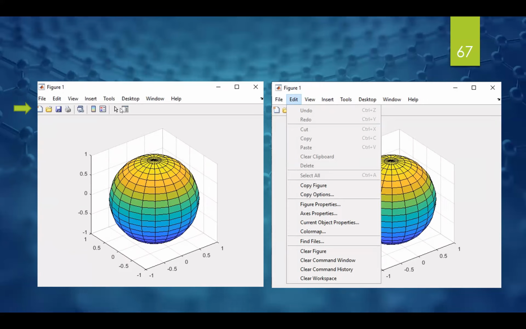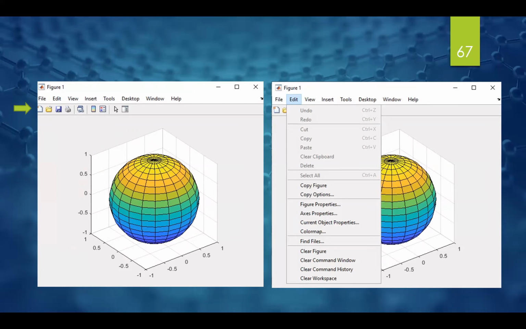And if you remember, we did this a few lectures ago, where we selected the features that we wanted based on this figure toolbar. You also have the edit menu here if you want to change, for instance, things like the figure properties or the axis properties. This will allow you to make those changes on the spot to the figure you had already created, and then you can save it.